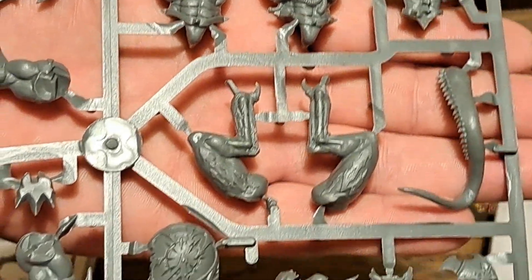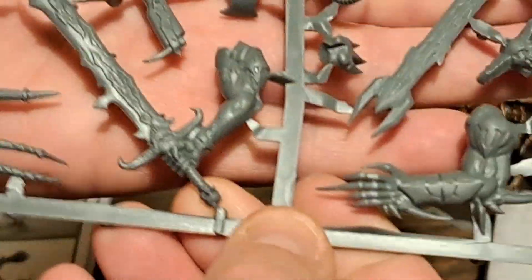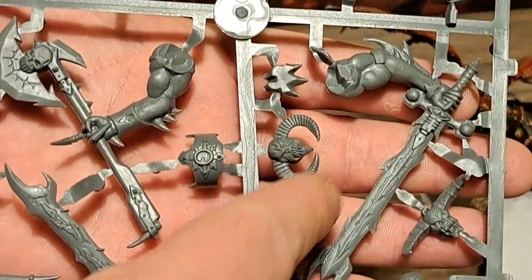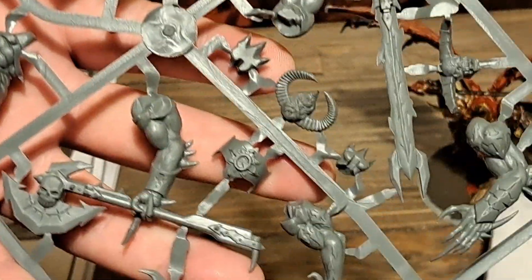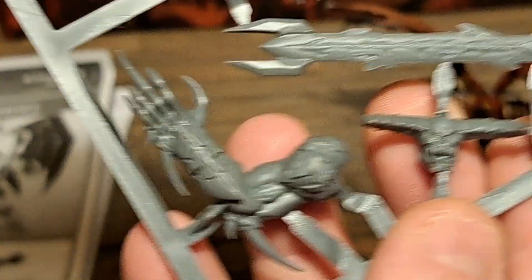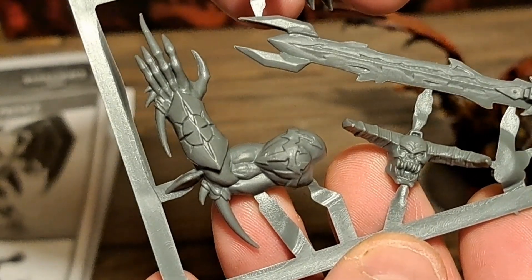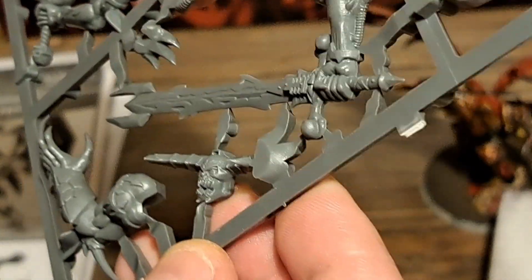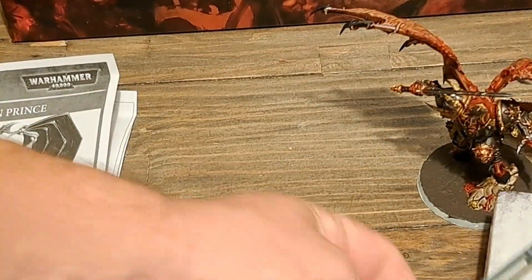This one is your sort of main body — legs and tail, loin cloths and shoulder pads, probably knee pads as well. We've got some weapons on this side. We've got one hell of a sword — that's a lovely sword. But I feel we're going to be using the axe, even though I do actually like that sword. Decisions — we'll probably be using the axe. And we've got head options. I'm sure I've just seen another one there. So I think we're probably going to be using this one. This one looks more Khorne-esque to me.